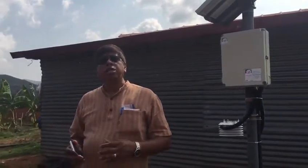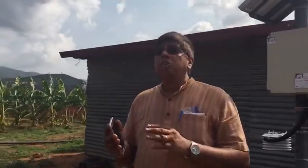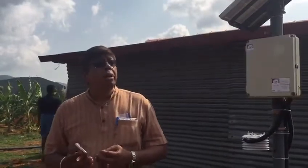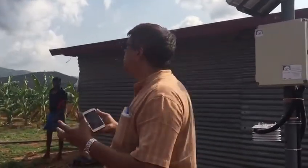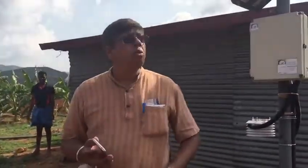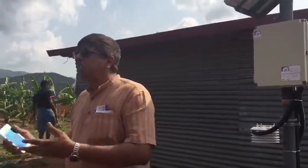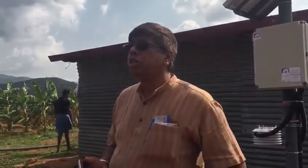So the moisture states will give them an idea of when to irrigate, and whether the moisture adequacy is enough in a farmland. So that's the goal of this project, where we would like to provide the farmer with lookup information to make decisions on his irrigation to save precious groundwater. In most of these places, people are irrigating, blending groundwater with rainfall during the Kharif season. During the non-rainy season, they use the precious groundwater for continuing the crop.